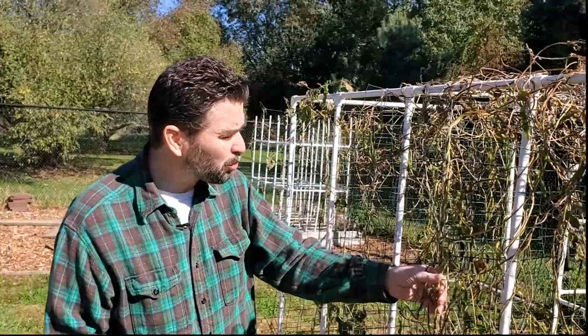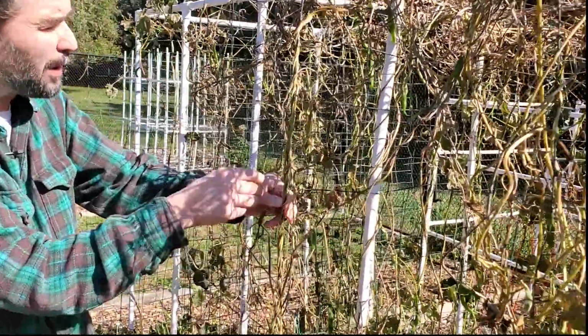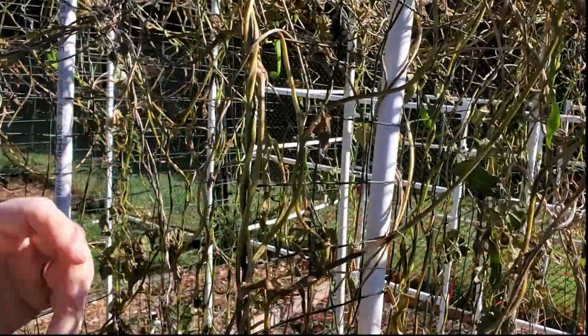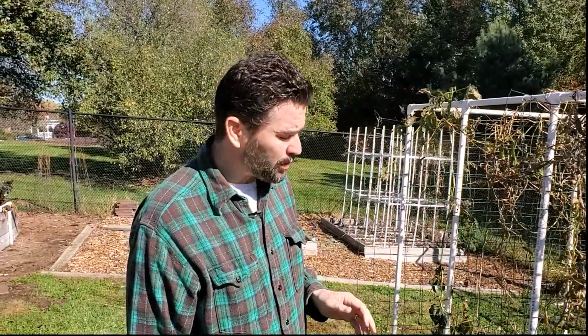The reason I don't normally like to grow beans in this, and I'll show you the beans in a second, what I normally use is something I call bean scaffolding, is that this is really hard to clean the beans out of. You can see that they thread themselves all the way up this stuff, and even when these die back, it will require pulling it out everywhere, and it's very difficult to clean off. The other way I do them is much easier, but this works. It works great, and so there's no reason not to do it if that's what I want to plant here as beans. I wouldn't bother changing it out.